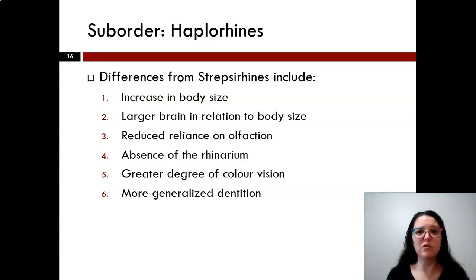An even more reduced reliance on olfaction, a much greater increase in reliance on vision, particularly a greater degree of color vision, likely related to seeing greater activity levels during the daytime. Also a shift from an arboreal to a terrestrial environment with some of these primates as well. More generalized dentition, so we're going to see a shift in the dental formula and how the teeth are structured, right? So we're going to see a loss of that specialized dental comb, which is a grooming characteristic.